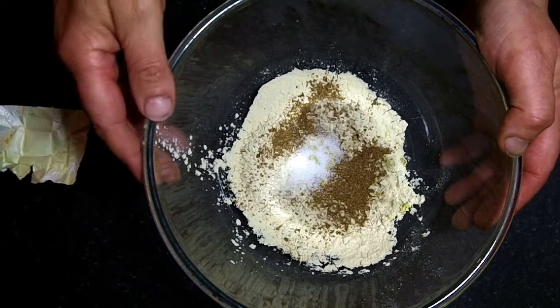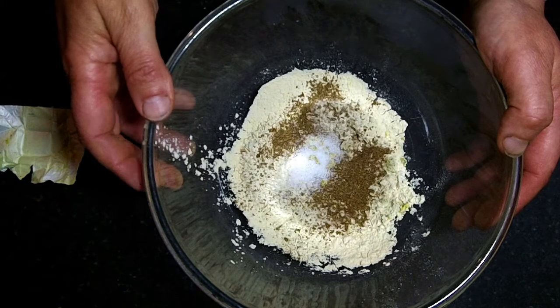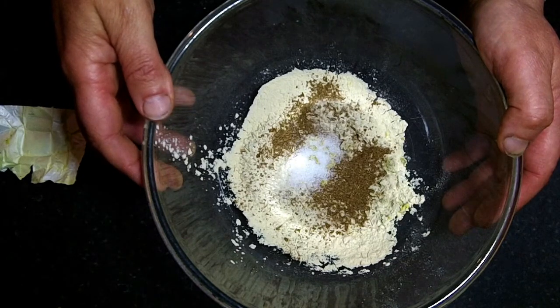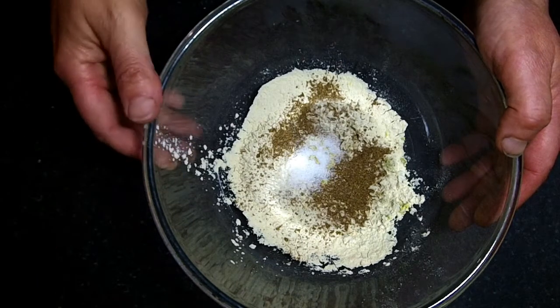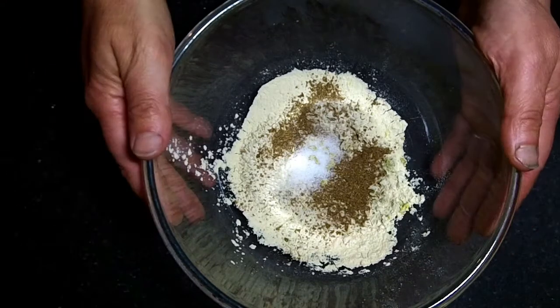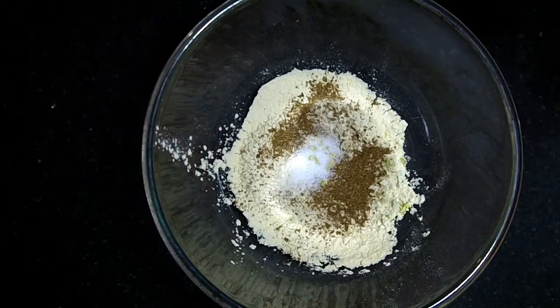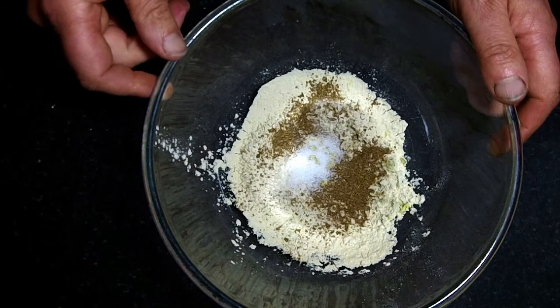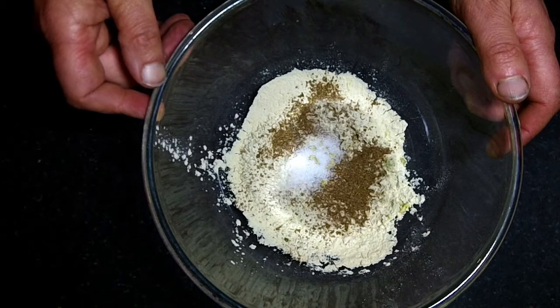The monosodium glutamate on its own is not a terrible poison, and it occurs naturally in those munchy things like cheddar cheese and soy sauce as well. So you might well be eating it anyway. It does add a real enhancement to the flavour, that flavour they call umami. So I can recommend trying it, just don't use too much of it. Okay, that's, I think, all the ingredients I need.